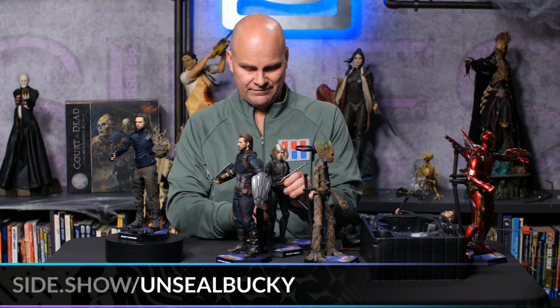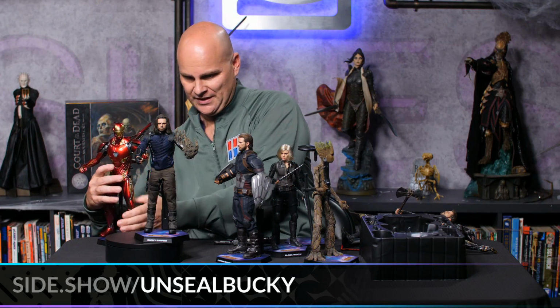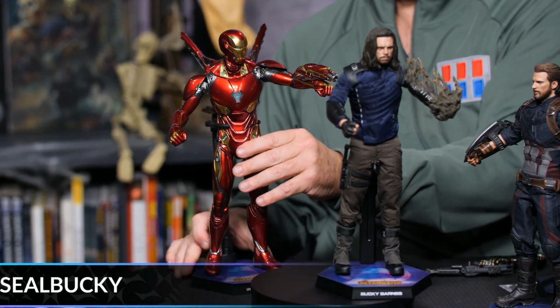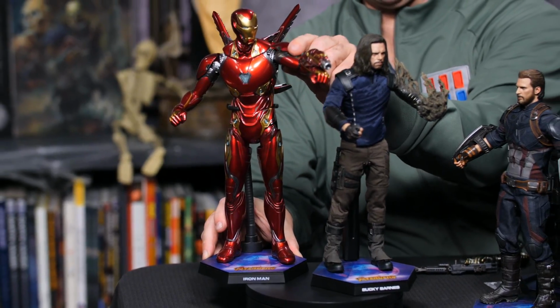Louis wants to know, Iron Man looks really tall compared to the rest. Is that accurate or just the angle or how he's posed? Hang on, it could just be the way he's posed. It could be the stand, and it could be the way he's posed. I like how it's confusing because it's like which of the 30-some toys? Okay, I'll put Tony in a standing position. And we've got Bucky in a standing position. It is a little bit taller because he's Iron Man. Yeah.